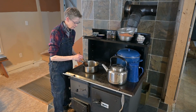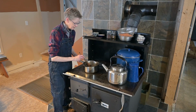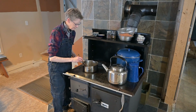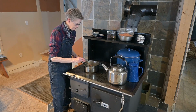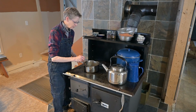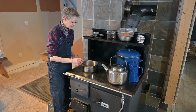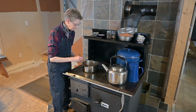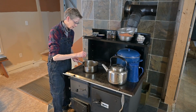Seeds are just starting to pop a little bit, and I would like to let them go a little bit longer. So I like cooking like this, where I either discover or invent recipes to use with the leftovers from a previous recipe, and that way I don't have lots of miscellaneous leftovers collecting in the refrigerator where they might get lost and never get used and thus wasted. But I don't want to waste anything here.